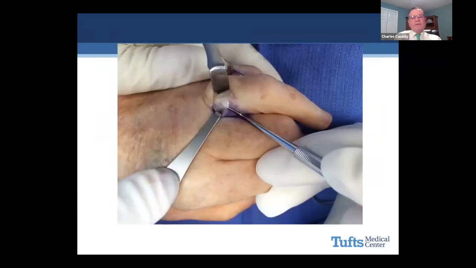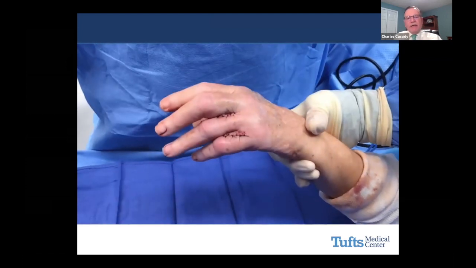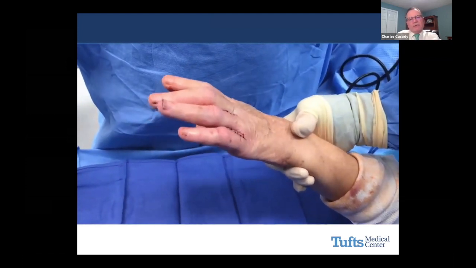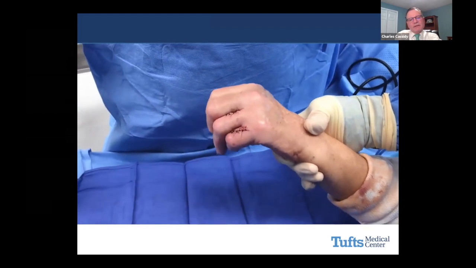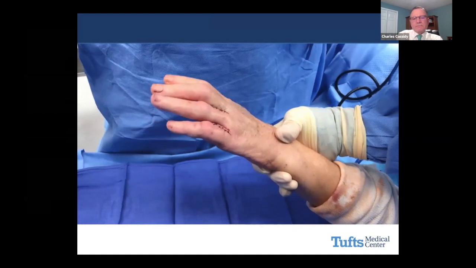And then you find the intrinsic tendon there, so you can see it with the nerve hook around it along the ulnar side. And then pass your tendon motor through the lumbrical canal like that, and you let the tourniquet down. But before you let the tourniquet down, you want to numb up their hand so that they have anesthetic, so they're not having pain. And here it is after the transfer in the operating room. You can see the clawing has been essentially corrected, and the patient has excellent flexion.